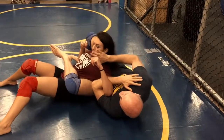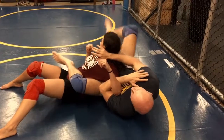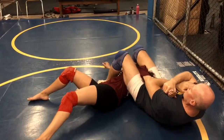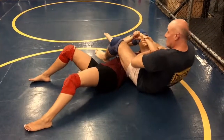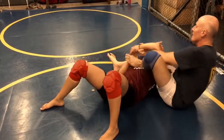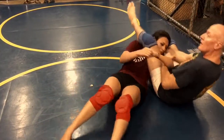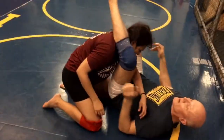and then I can push on her head. This leg is free now to step over her head, and then I can get an arm lock. If she bends her arm to save it and joins hands and she's strong, then I pull this foot back and I insert my toes like that. Then I let her head in and she sits up into me. And then I close up a triangle choke. All right, you okay? Yeah.